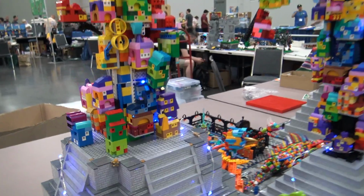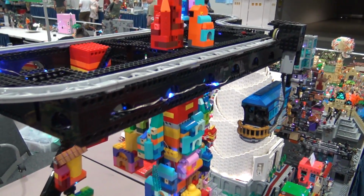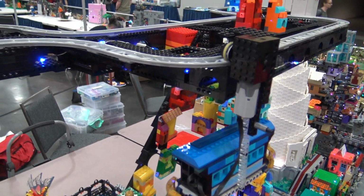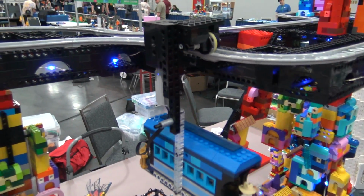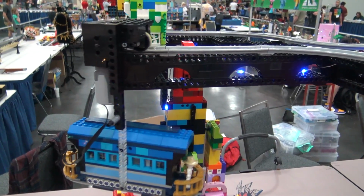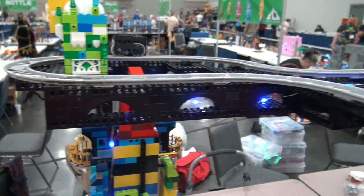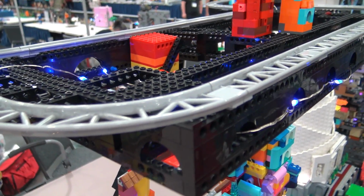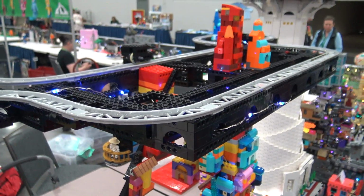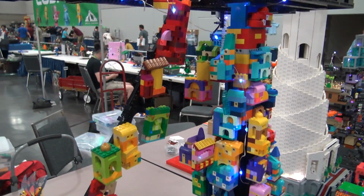Yeah. What are the mechanics of that in terms of kind of how it's riding on the track there? I should credit, there's a JK Brickworks video on a suspended trolley, and this uses a very similar mechanism where it's using a train wheel, the rubberized train wheel, and then a rubber band, and then there's a battery box and a motor that runs that, and it's running on the roller coaster track, just on the outer rail of the roller coaster track, and it just stays there because the center of mass is underneath that track. So it's fairly stable on there. It's just as long as it doesn't derail off of that roller coaster track and then fall.